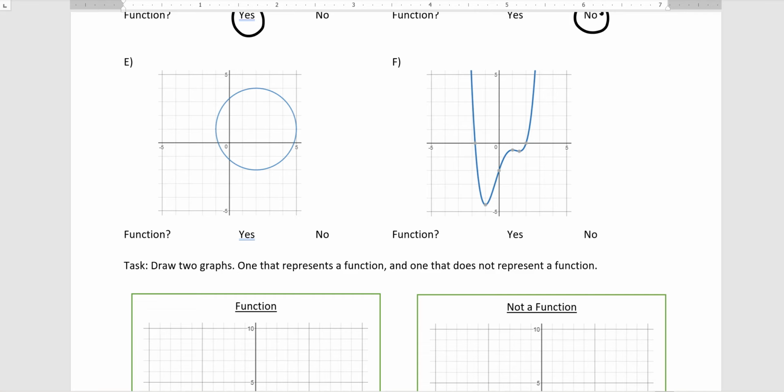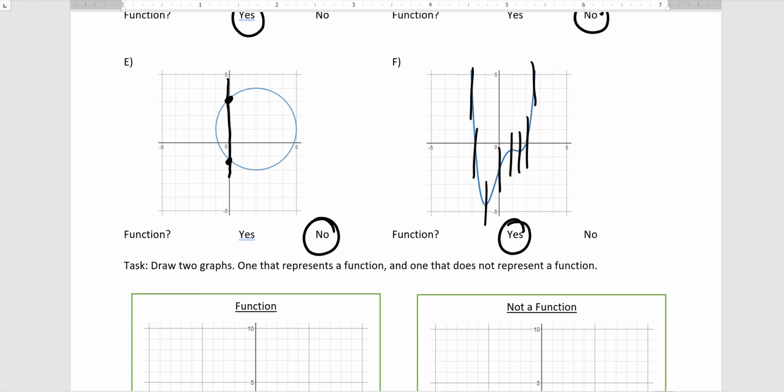All right, E, does the E pass the vertical line test? Well, if I take a vertical line, for example, that y-axis, I can see right away. Boom, boom, touches multiple spots. This then is not a function. Looking at letter F, however, if I take a vertical line, I think this one checks out just fine. All of these spots would only touch one point. So yes, F is a function.